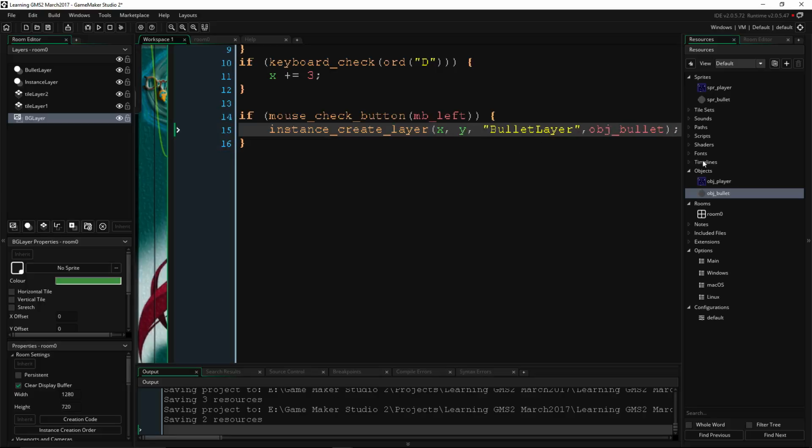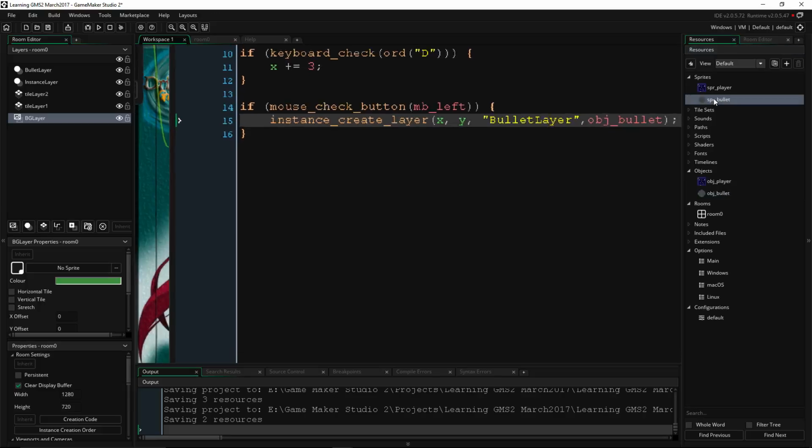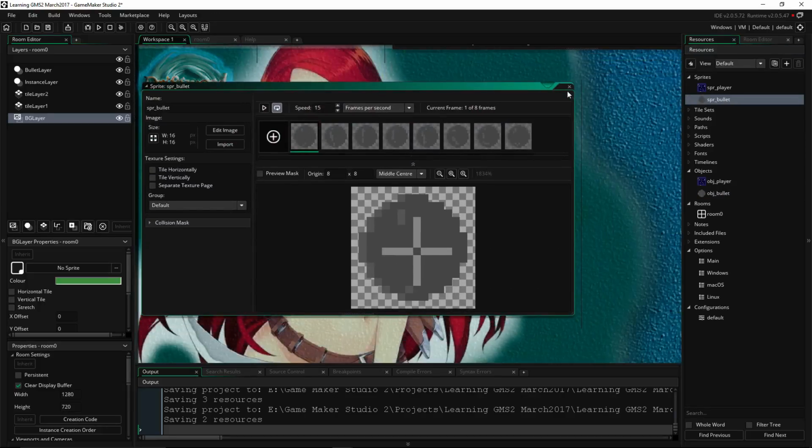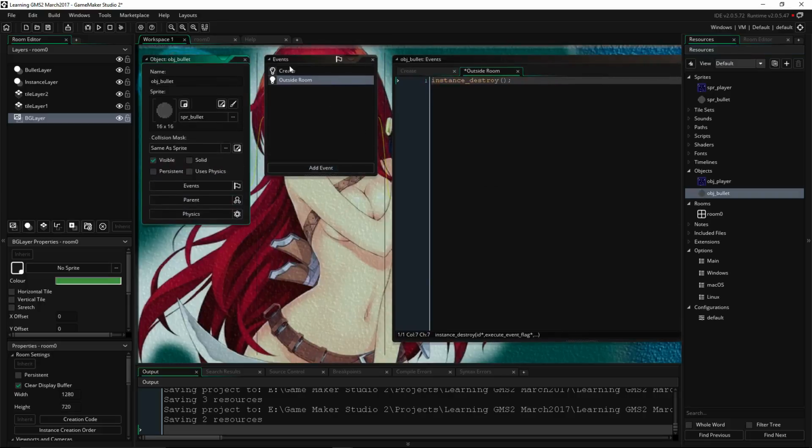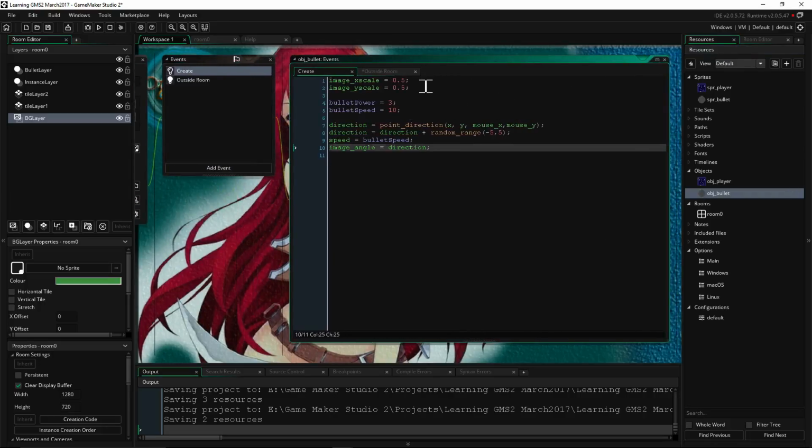And that bullet, once it's created, let's go back to that. Oh no, that's the sprite. We can close that now. The object bullet, when it's created, will automatically change its size, assign these variables to it, assign values to direction, change the speed based off the variables that have been set, and change the image angle. And because this is pre-built, it's going to move. Well, it should anyway. I think it'll work.